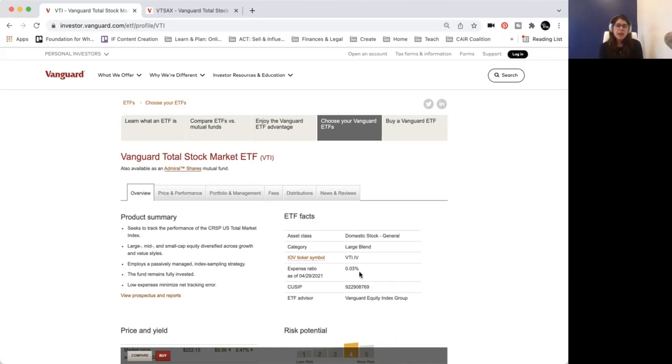If you're looking at some that are a lot higher, like getting close to 1% or way above 0.03, it doesn't mean necessarily that you shouldn't invest in it. You just want to have that knowledge when you're making the decision. So for example, if you wanted to be doing a socially conscious fund that has a higher fee, you might say, I'm willing to do this because it's important for my values to be investing in a socially conscious fund.